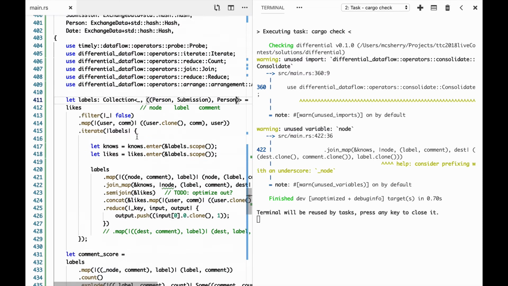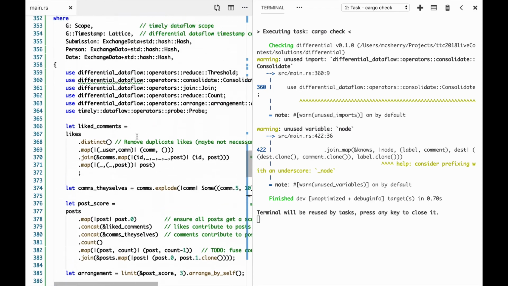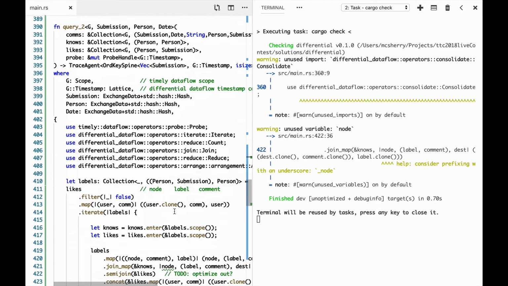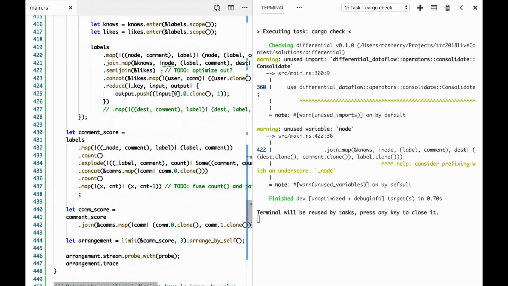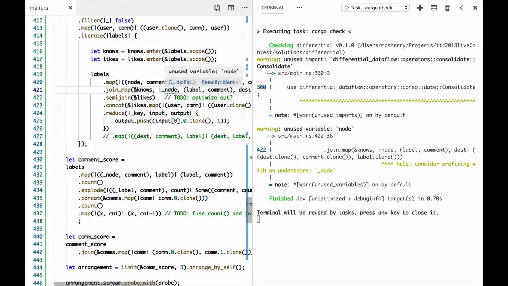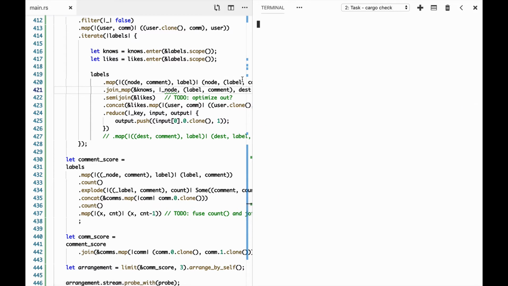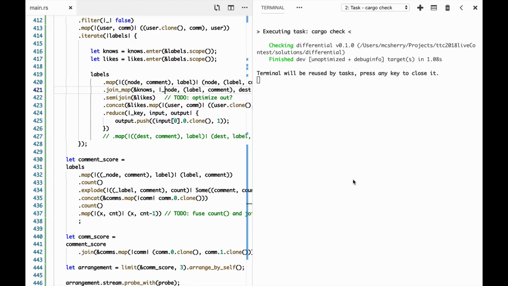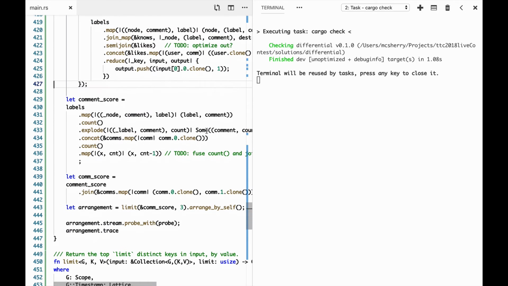So 360, we got rid of a bunch of, we got a bunch of consolidates, so we don't really need to talk about consolidate anymore. And whatever 422 was, now probably 421. Yeah, where we had previously said, throw away the node in the next operation, we at least just need to accept that it doesn't interest us here. Great. All right, so this looks like it compiles. Just clean up a few more of these things.